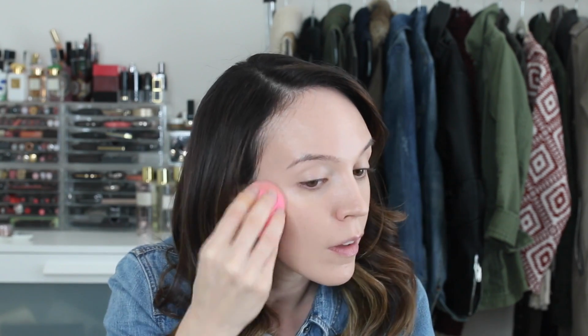And when I first tested it, I would kind of stripe a little bit and move it around. I did one here, one on my forehead, one on my nose, and a small one on my chin. And it just wasn't enough. So I felt like 2 or 3 on each side, 2 or 3 in the forehead, 1 down the nose, maybe 1 or 2 on the chin. And using a damp beauty blender has really made it blend much more seamlessly. So that's really the key.